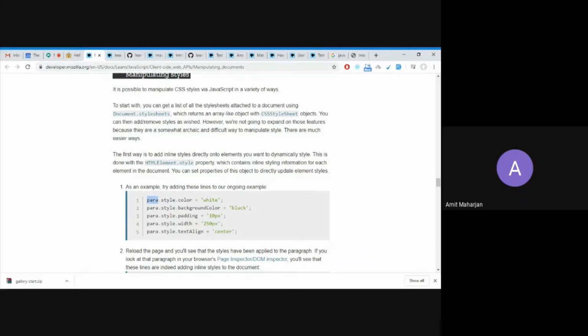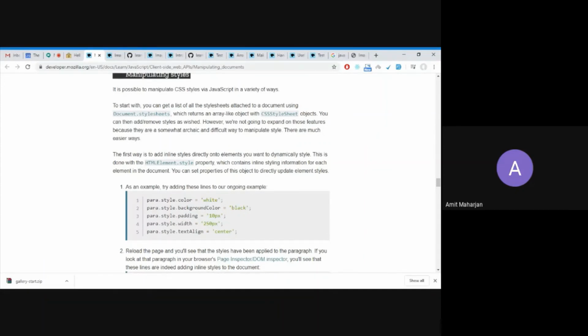Okay, para, this must be some element name for the paragraph. style.color, you're trying to add a color for the text. backgroundColor, you're trying to add a background color for this paragraph. Similarly, padding of 10 pixels for the paragraph, width of 250 pixels for the paragraph, and text aligned to center.